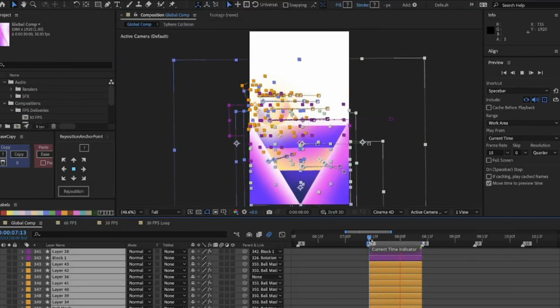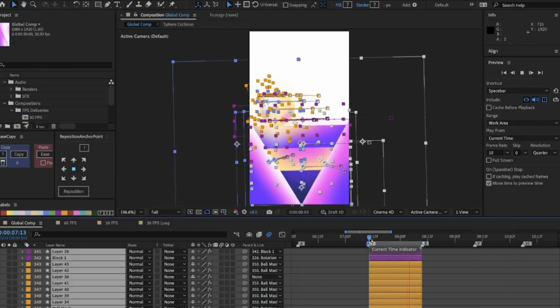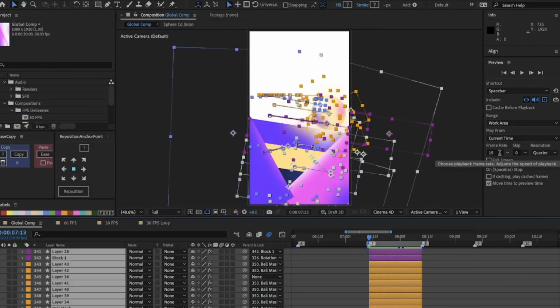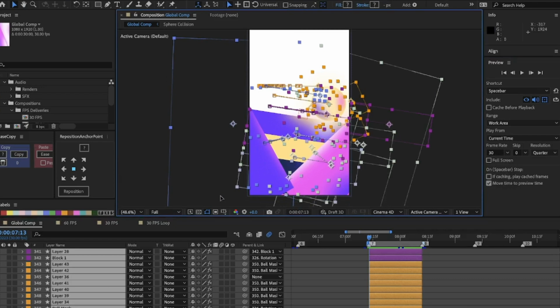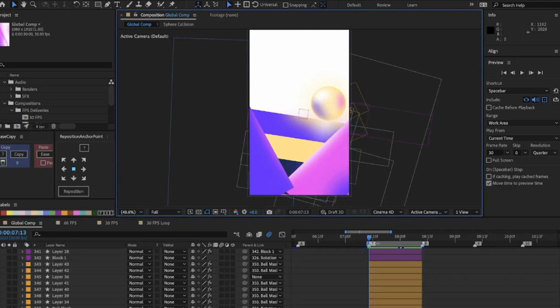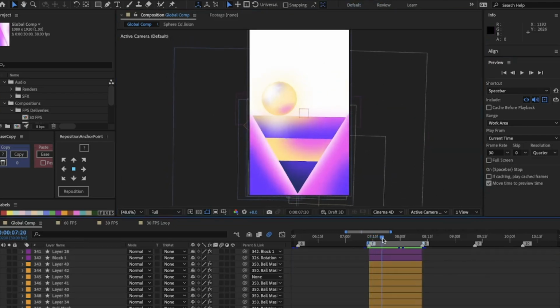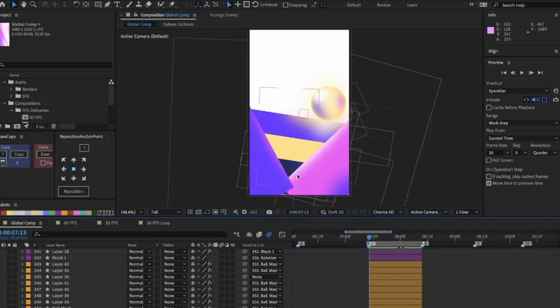This next scene just plays with the valley shape created by the previous scene and introduces a ball rolling from the right. Now with this scene you can really see how much you can get away with in motion design because this is only on the screen for a few seconds and nobody's going to notice it.